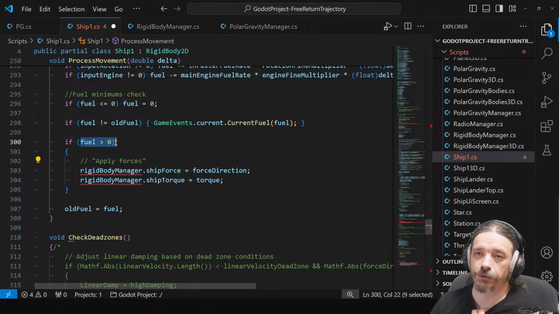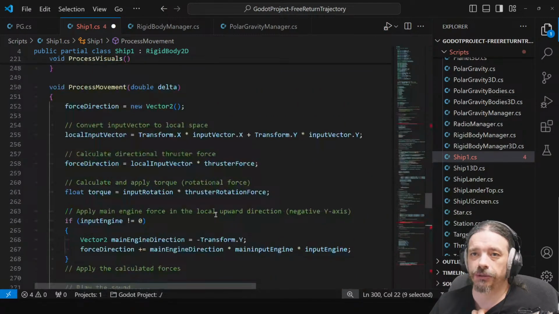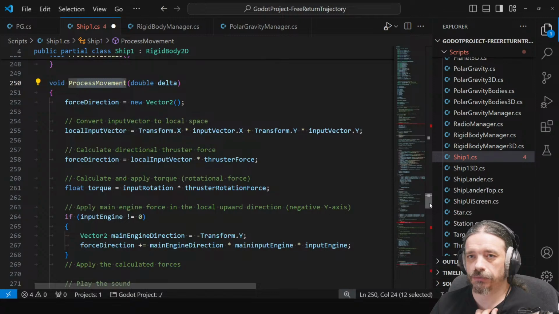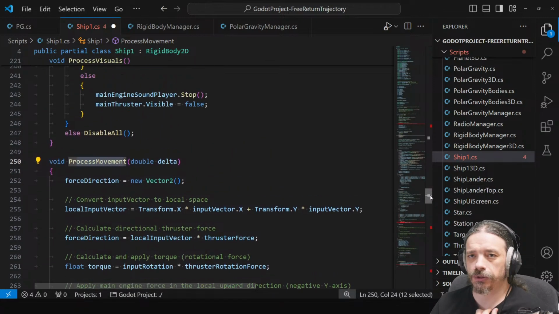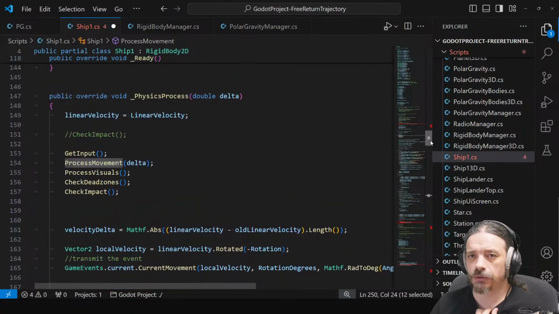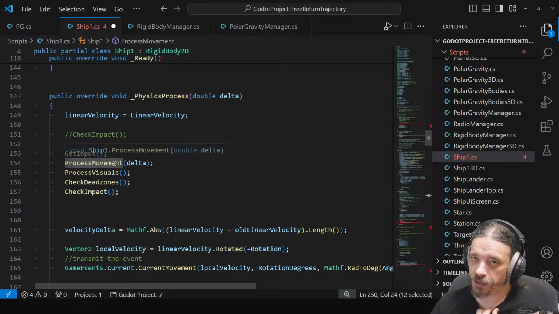So if I have fuel, I will apply forces. This makes sense. And this is where process movement is. Oh, okay. Maybe I will need to change this, because this process movement happens where? It is the second thing that happens. So I will not apply forces there.